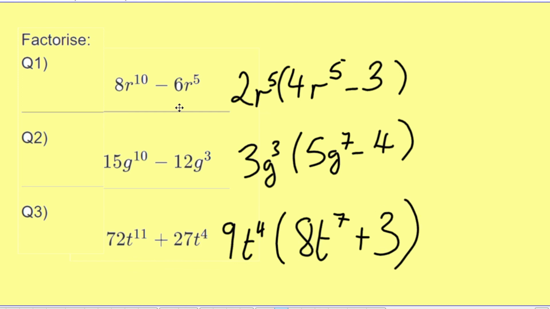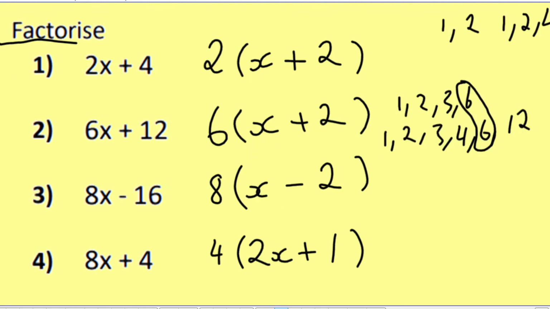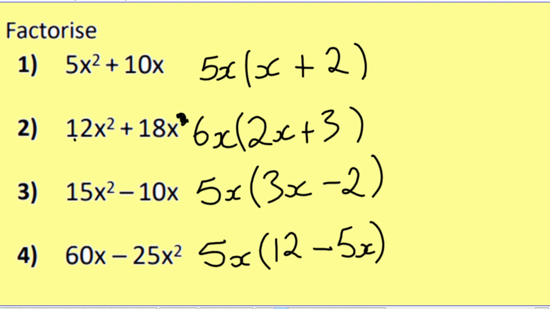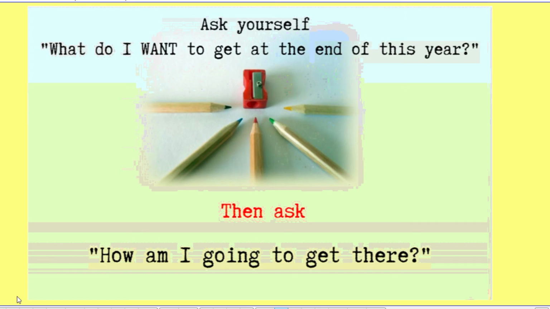So these are really tricky. They do take a bit of practice, but make sure you do put some practice in, especially with these ones and these ones. They're always coming up, so you need to make sure that you can factorize one bracket with one unknown there. Okay, so that's the end of our expanding and factorizing. So it was quite a tricky session, this one, but go over it again, have another look, and obviously if there's any questions, you can come and talk to me and ask me about it. So yeah, that's this week's done, and on to the next one.